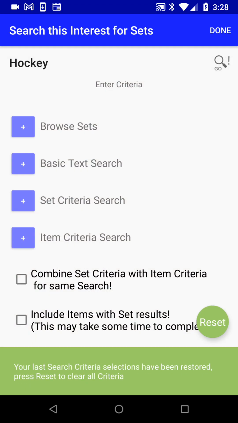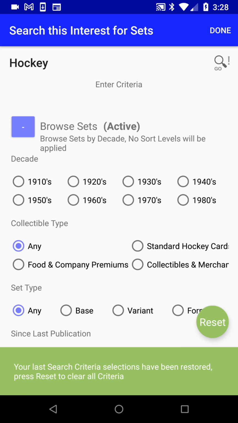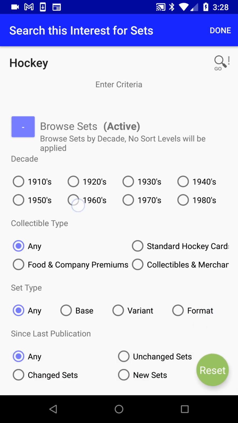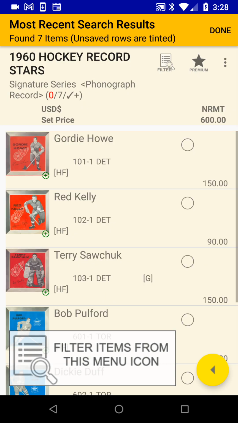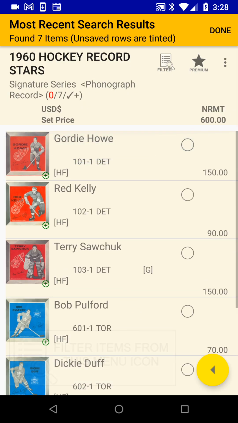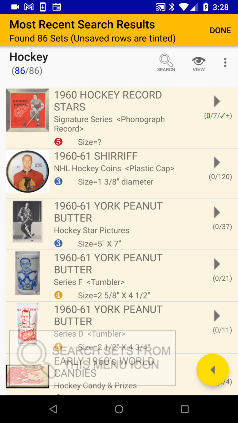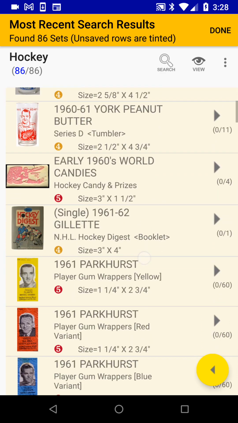Another way to use the browse is you can narrow down what you're looking at. So I want to see 1960s food company premiums. I'll hit go. There they are. Drill in, and there's the various different obscure food company issues that we have cataloged so far. You can see there's all sorts of different things here.